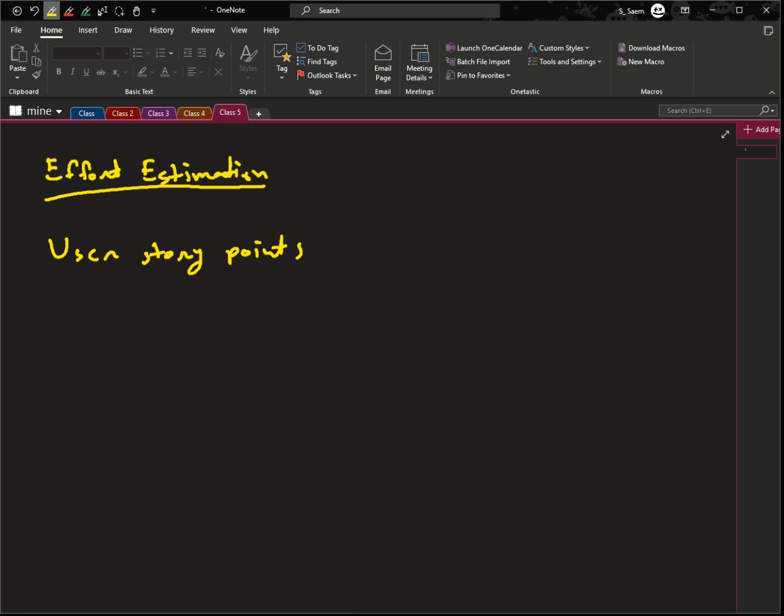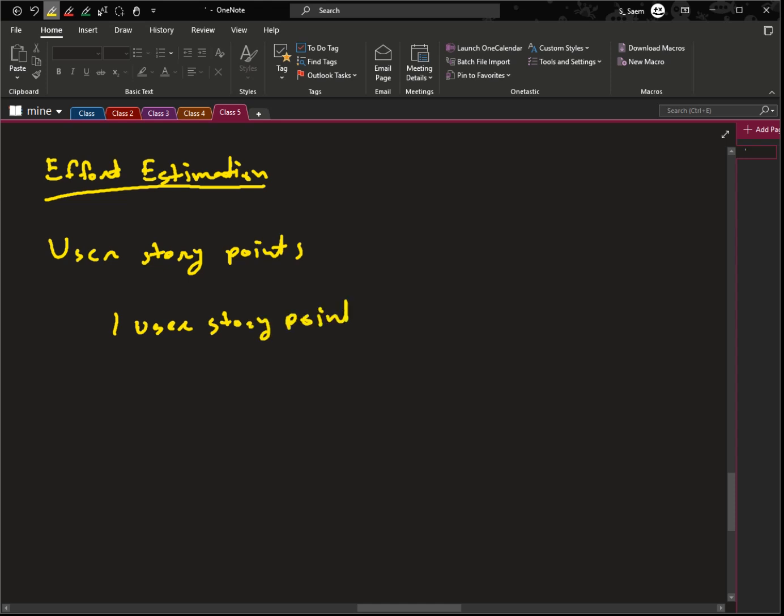One company might decide that one user story point is equal to 4 hours of work. And another company might decide one user story point is equal to 8 hours of work.